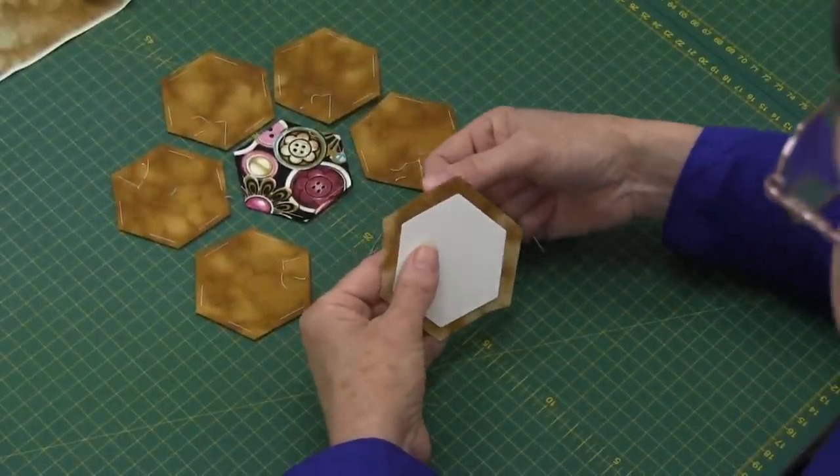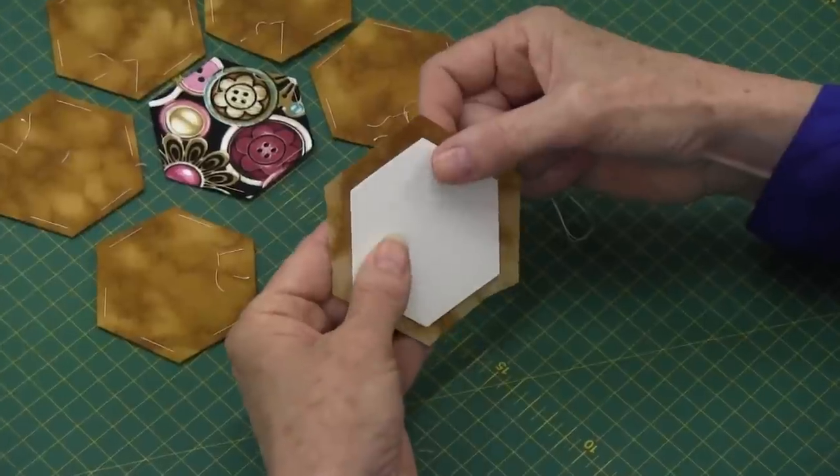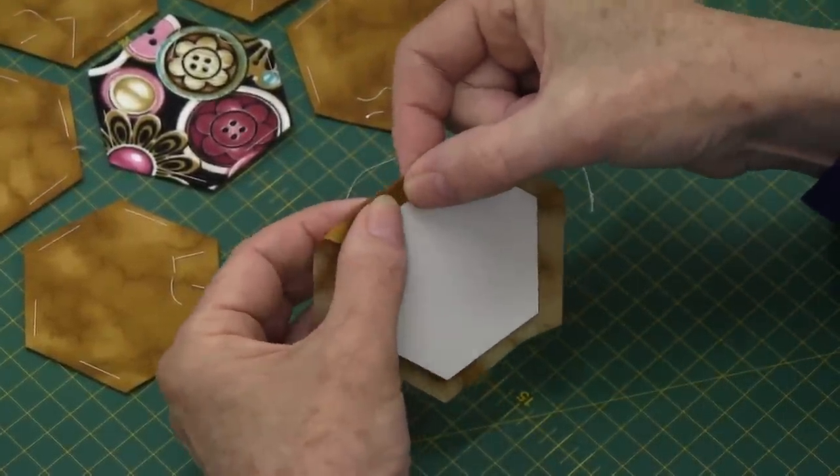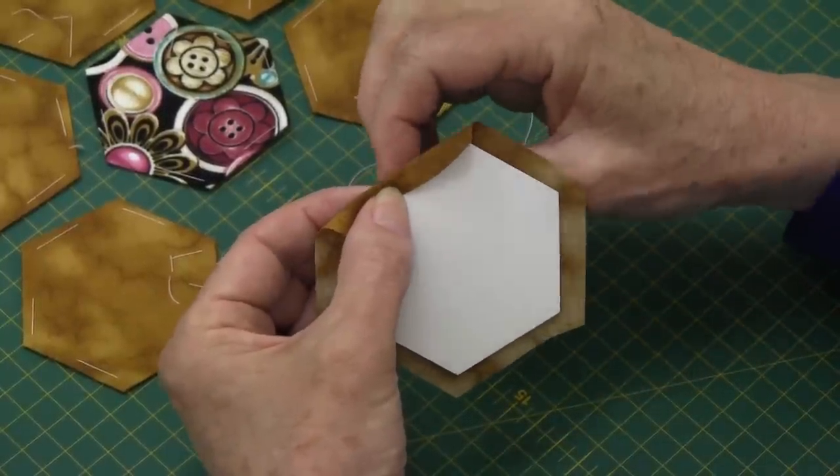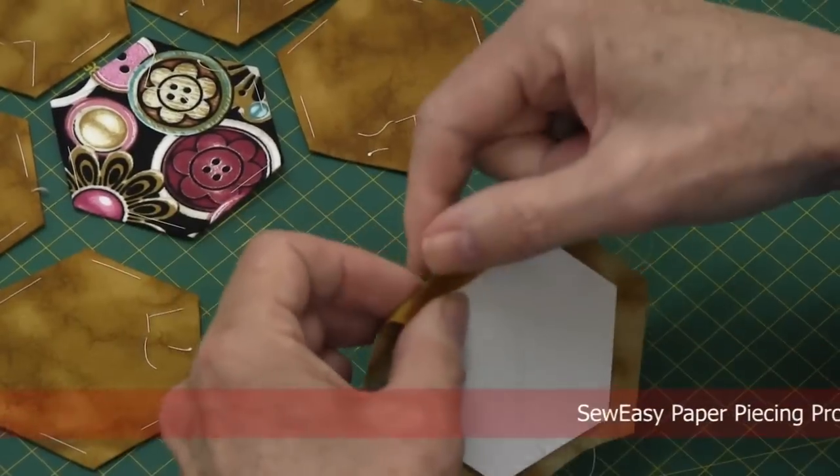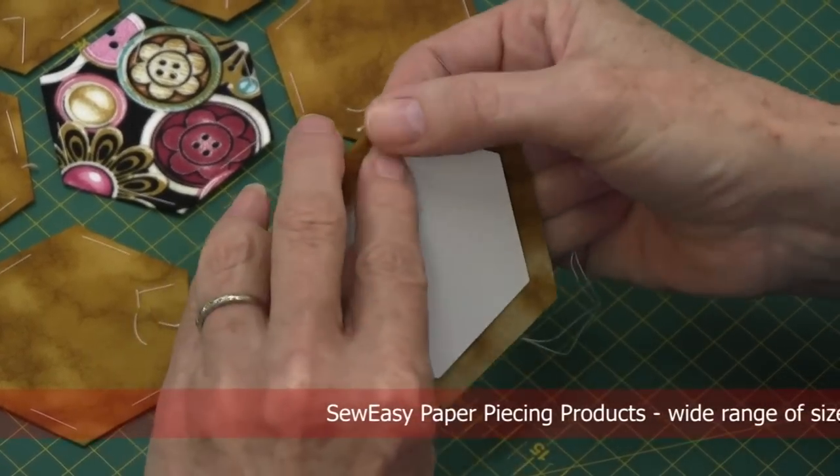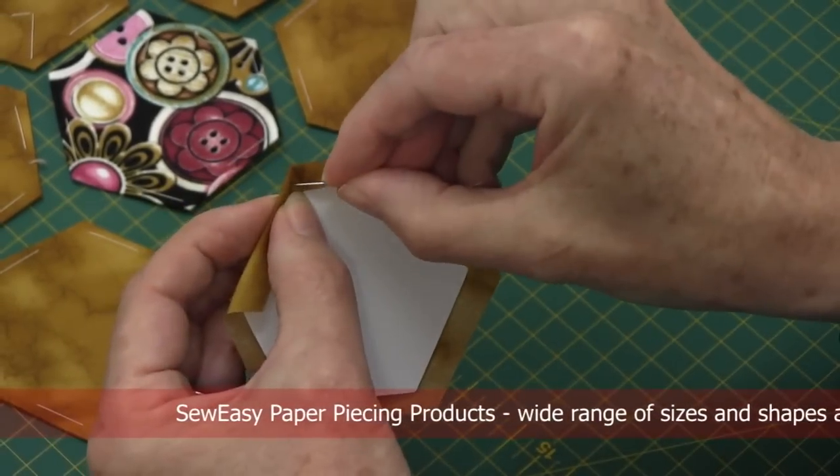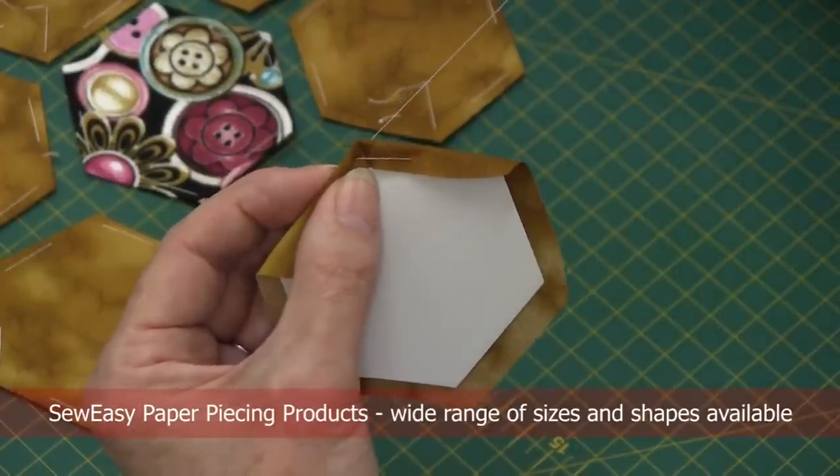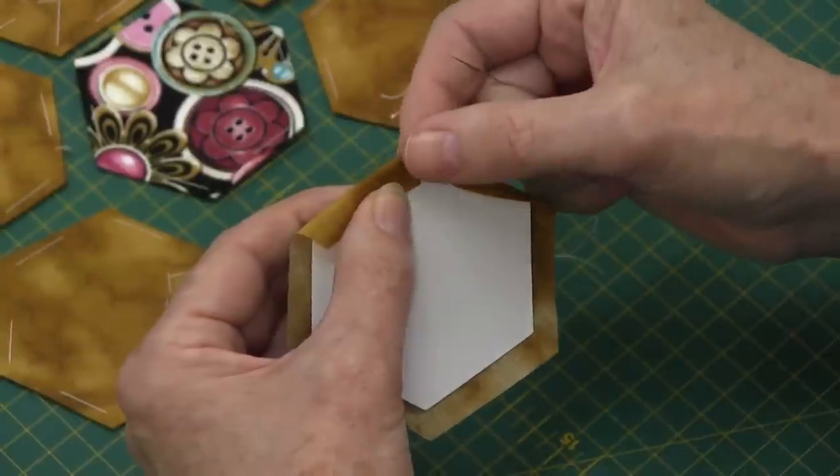To attach your fabric to your piece of paper, have the paper facing towards you. Fold in the middle of one of the sides and insert the needle into the back of the fabric so that the knot is on the back. When you come to the corner, fold the corner over and place the needle, taking it right through to the back, over the fold in the fabric. This secures the fold in the fabric and holds it firmly in position.